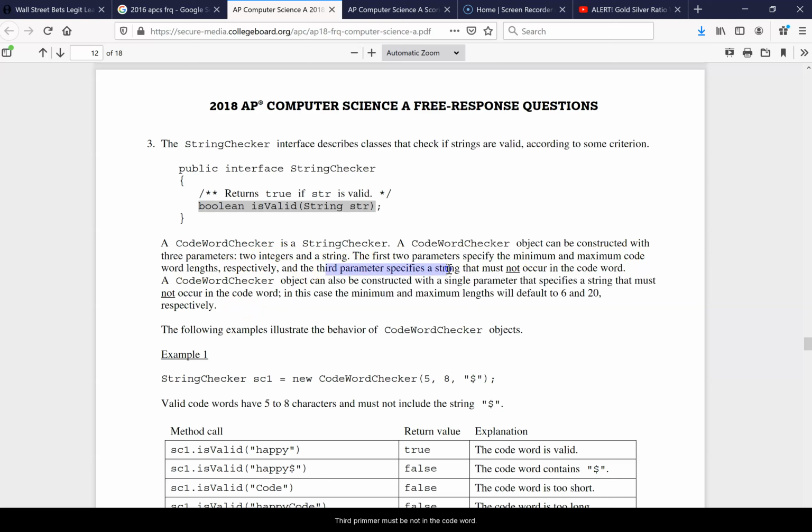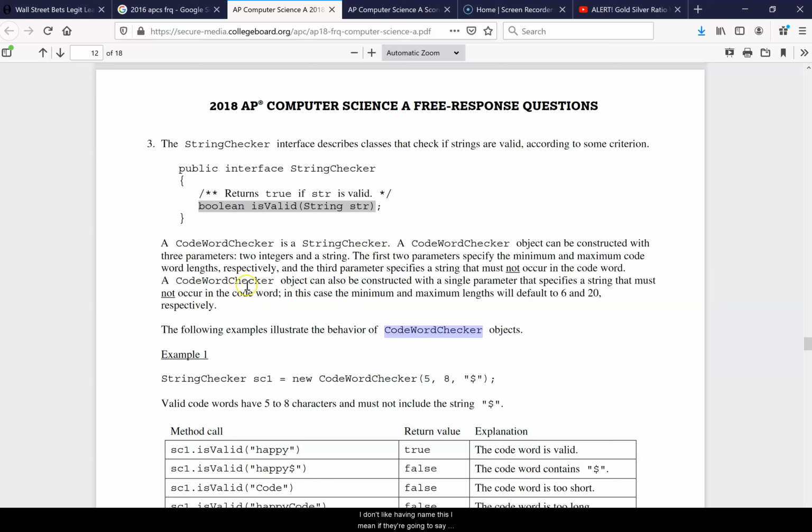The third parameter must be not in the code word, so this must be the code word. They should have called it code word. It specifies a string that must not occur. I don't know, I'll just say word. I don't like how they name this.